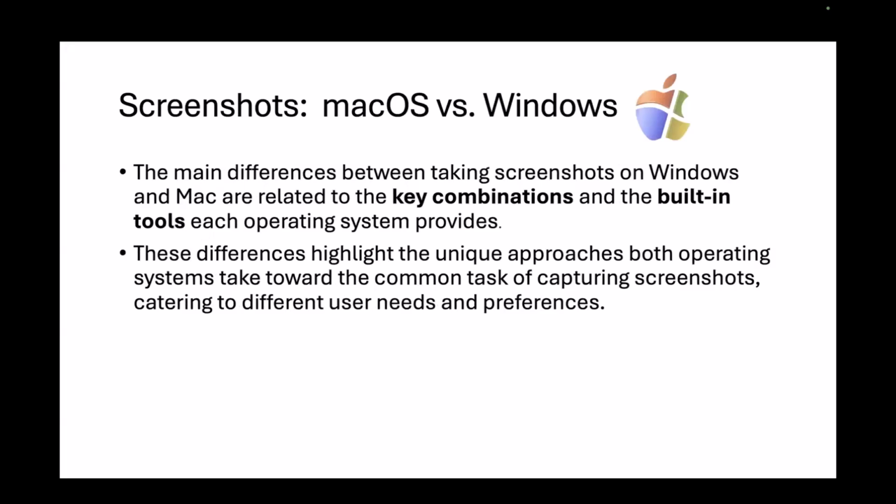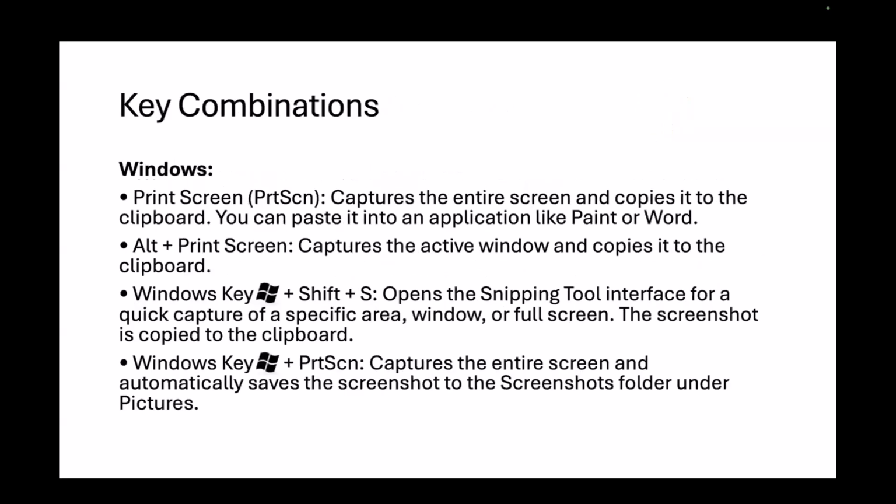Now let's compare using screenshots on Mac OS and Windows. The main differences between screenshots on Windows and Macs are related to the keyboard combinations and the built-in tools each operating system provides. These differences highlight the unique approach both operating systems take towards the common task of capturing screenshots, catering to different user needs and preferences.